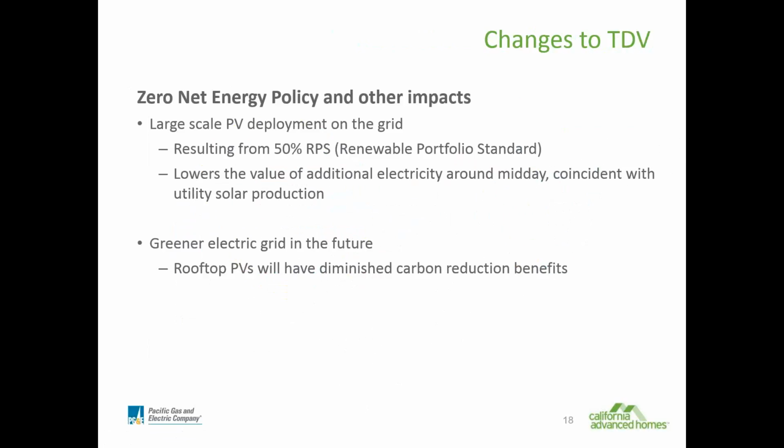Yeah, I guess that's it, right? We're going to a 50% renewable portfolio standard, right? So what this does, the more solar that comes on, it lowers the value of additional energy generation. So it makes solar on your rooftop less valuable because the IOUs already have, essentially, already bought and in place, pretty free electricity at that time of the day. So it makes rooftop production less valuable. And it also affects the TDV values greatly as well.